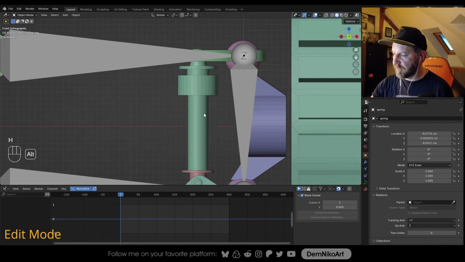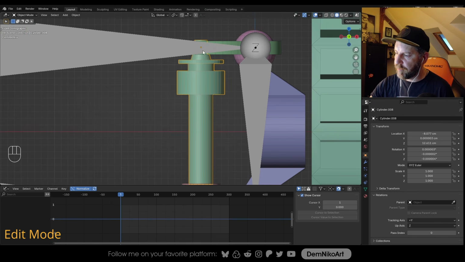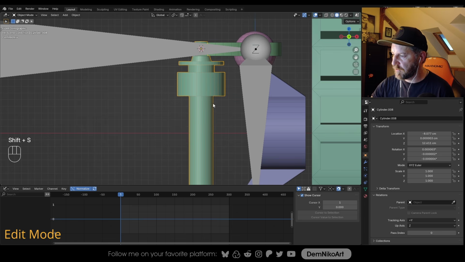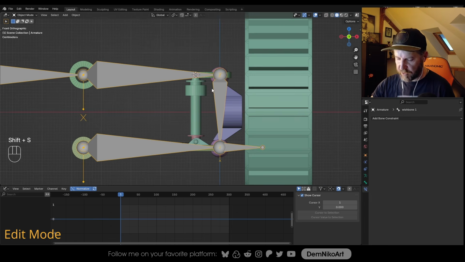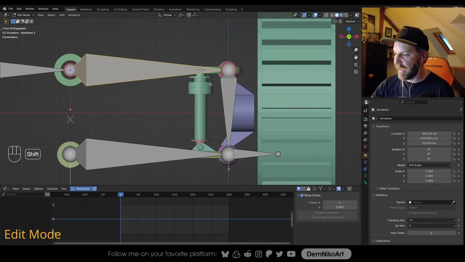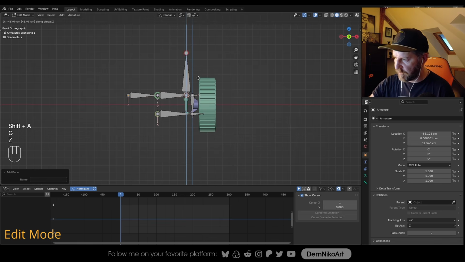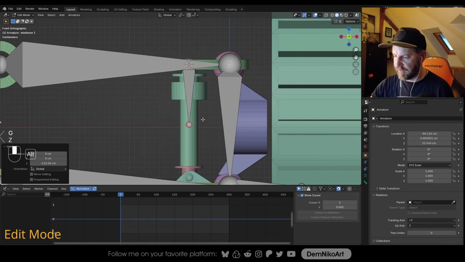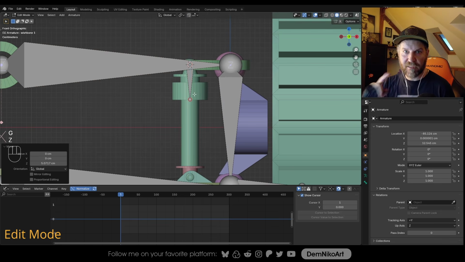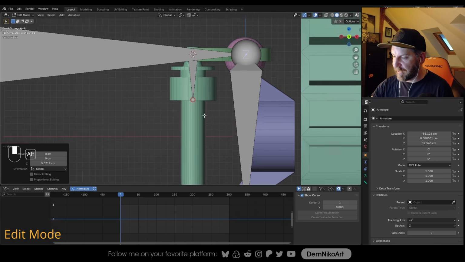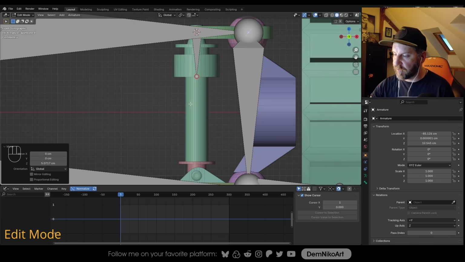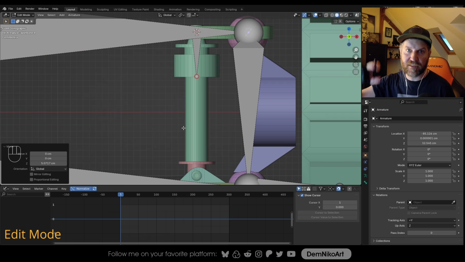And we need some bones right here, for example. So I'm gonna again shift S, press to select it, select the armature, tap into edit mode and shift A to add another bone. And this will be our upper piston part. So let's put it right here. This will be important later on because we need to set up those ends of the bones where the spring is also gonna start and end.